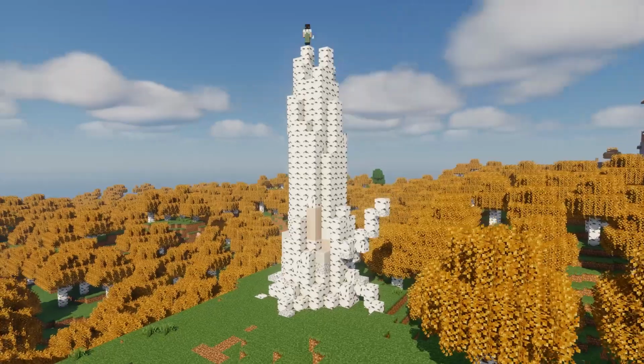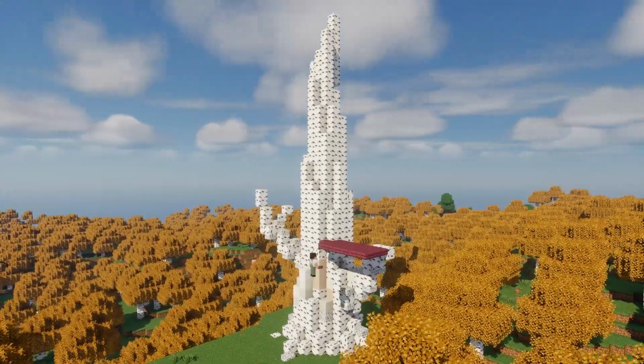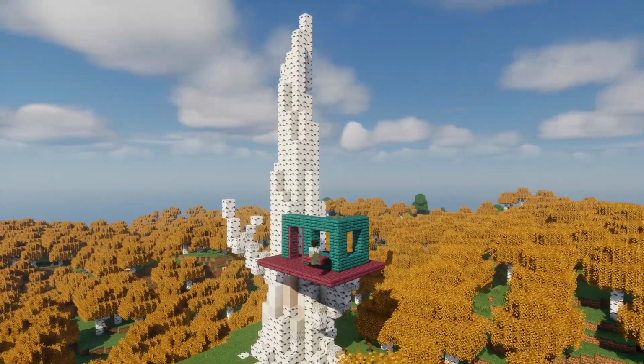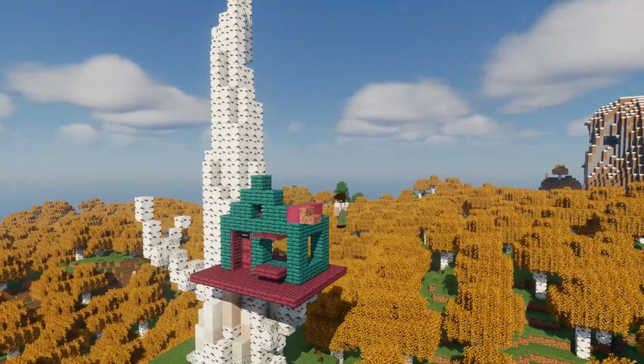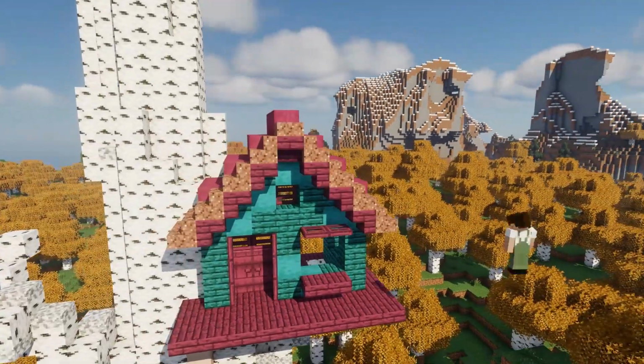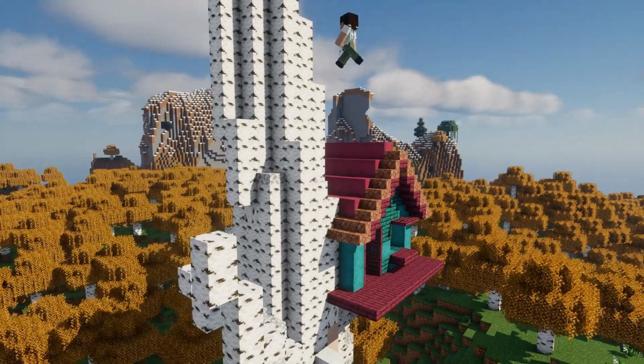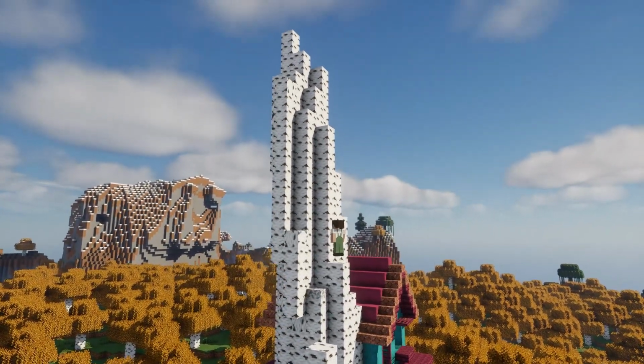So I got stuck into it with just the classic birch, the classic ugly birch. I'm not against it, but it's funny, people rip on that texture so much. And then I brought in a lot of the new nether blocks, which I was excited to do. I haven't used them a whole lot. I'm not the biggest fan. I found them a little bit ugly, but I'm excited to try and figure them out as I go.